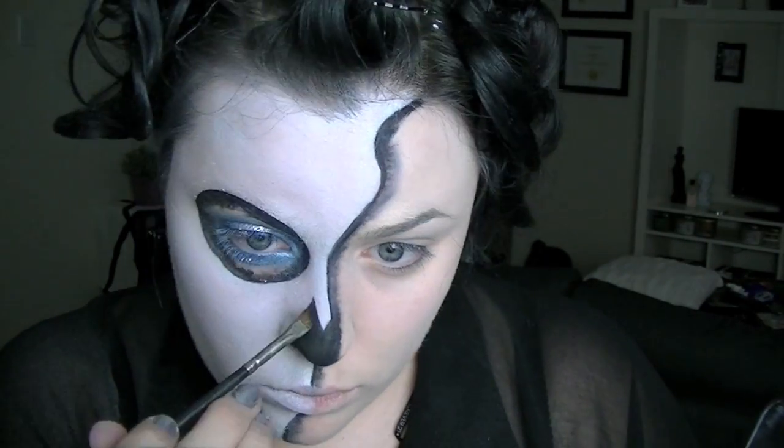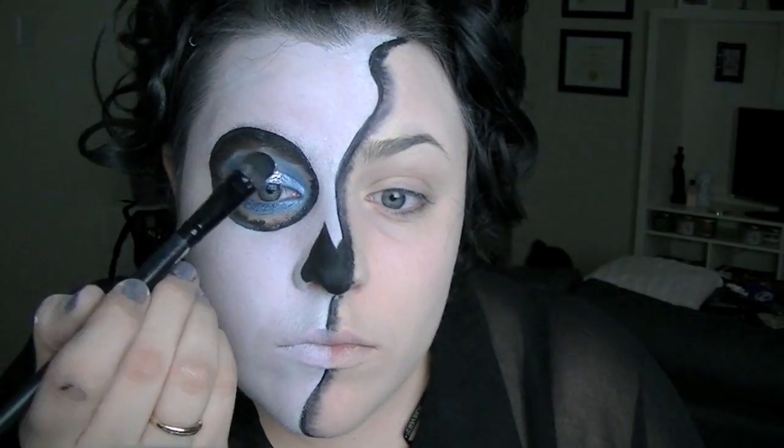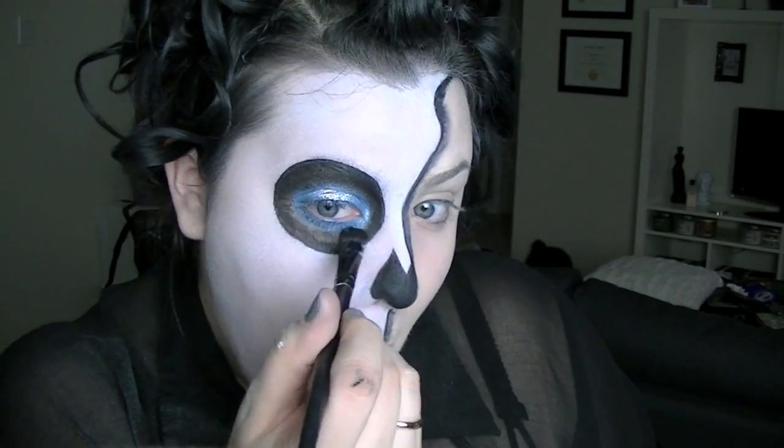With a matte black eyeshadow, I set the gel liner that was on my nose, and I also brought it up to my eye socket and started to blend that in. I put it all over the gel liner and brought it somewhat into the blue, but I left a little bit of space because I wanted to put some more blue on top of the black to help it blend better.